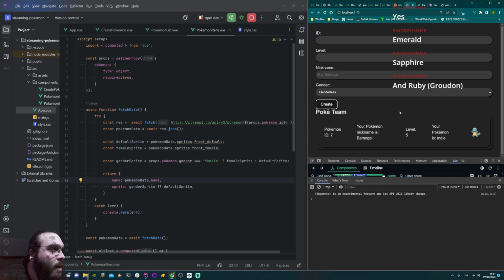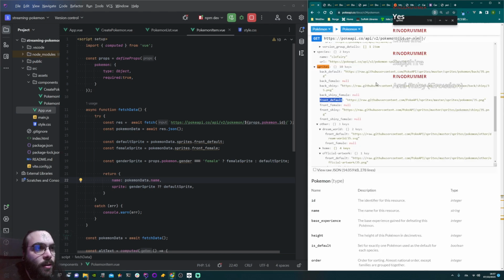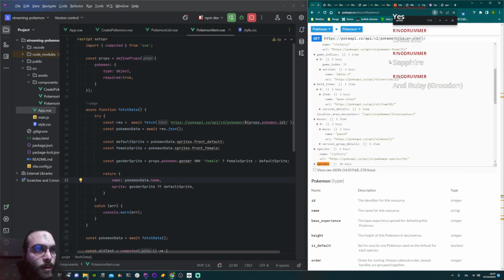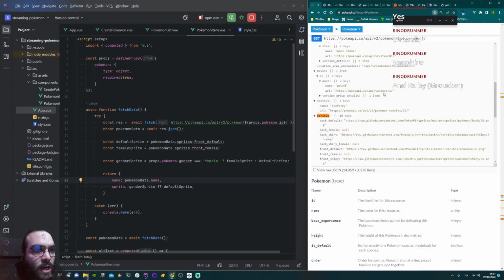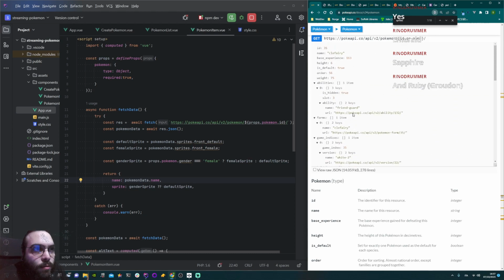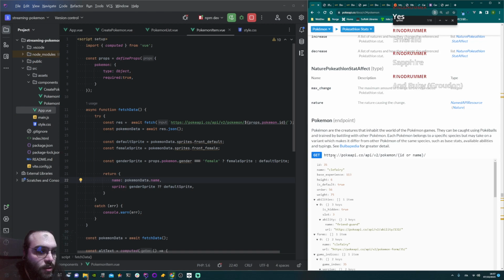And it should be, if it's male, we get the default one. If it's female, we should be getting a different one. But we don't really have a way to see whether that's true or not. So let's just get one with a female sprite to see if that's actually changing.